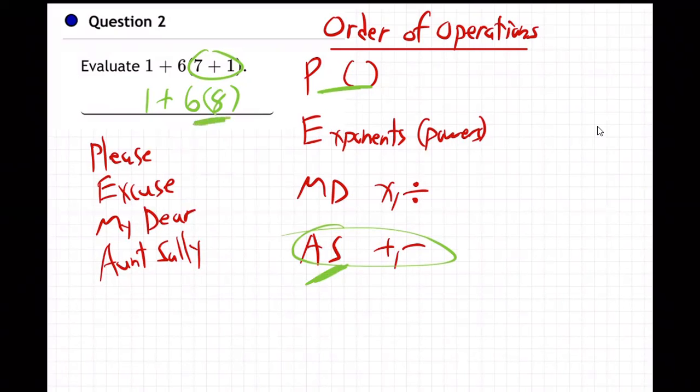So I can't do the 1 plus 6 because adding and subtracting are last. So instead I do the 6 times 8 is 48. And then at the very end, I do add. And so the true answer is 49. Yeah, you guys are right. Good job. There it is.